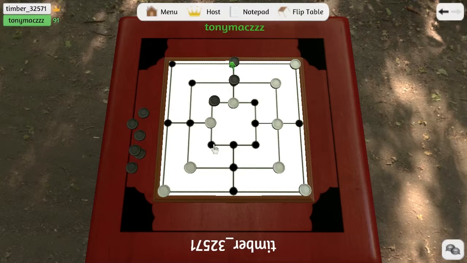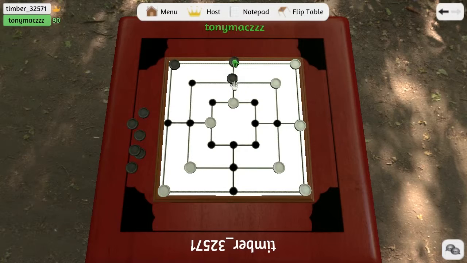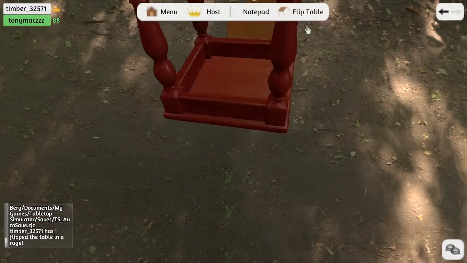Okay, now you can fly. Since you only have 3 pieces left, and I've totally dominated you, you can move your pieces anywhere you want on the board. Anywhere? Yeah, not on top. Okay. Into any configuration. And I win, because you can no longer make 3 in a row. Ah! Flip table!